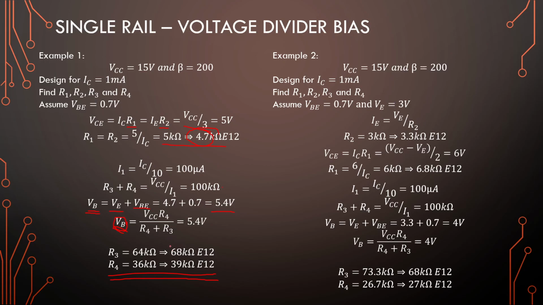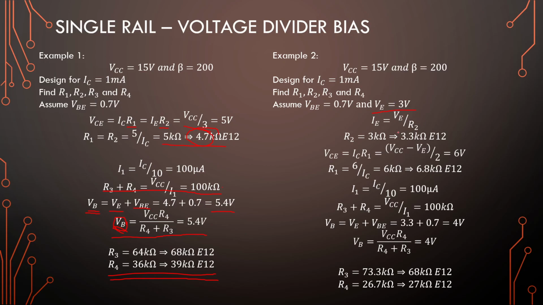And we will get a resistor 3 at 68 kilo ohms. So we are solving this equation and this equation simultaneously. So basically you can just plug in 100 kilo ohms here at the bottom and you find resistor 4. And we get 68 and 39 kilo ohms. You'll always see that there is roughly a 2/3 and a third kind of ratio with this VCC over 3 design for our base resistors. Okay, so that is design 1. Design 2, I said that use emitter value of 3 volts.